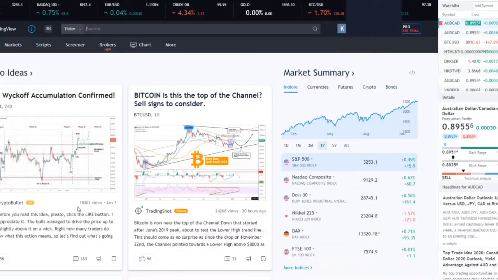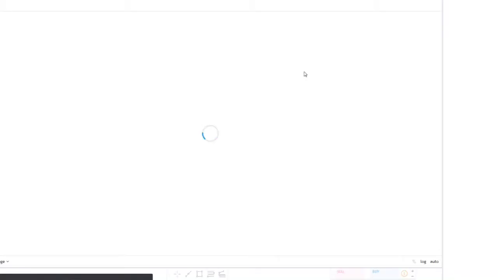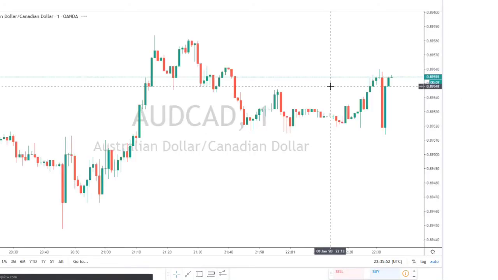If you want to get to your charts, there are a few different ways that you can get to your chart. However, I have found the easiest way is to click the chart button. Even if you don't have a chart created, click the chart button and it'll automatically take you over. And it'll be at its default setting.